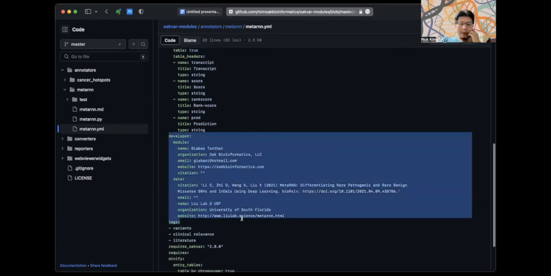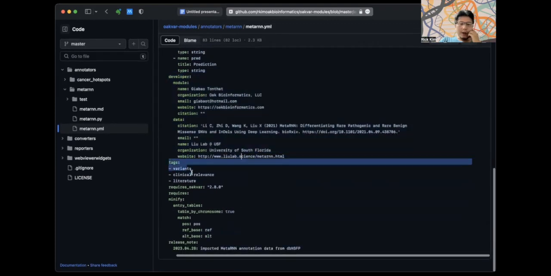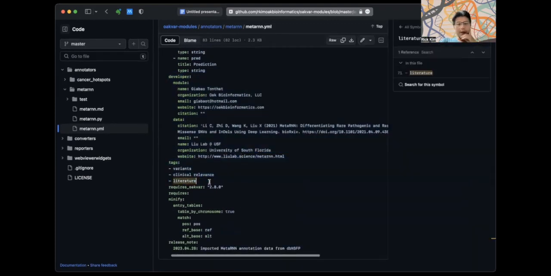And then we have developer information here, and then tags. So here the tags are the categories you think this annotator belongs to. So it's about variants, it's about clinical relevance, and literature information is here. And then requires OakVar. These are optional. You don't have to do this. And requires, actually this YAML is not correct.